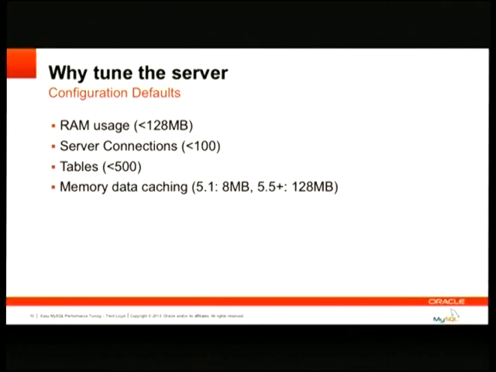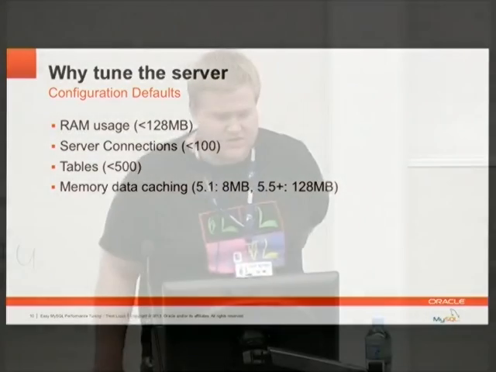So, looking at some of the default settings that MySQL comes with out of the box, we can see absolutely why we might want to do this. The amount of RAM it will try and use for itself, depending on the number of connections, is maybe 128 megabytes. These days we've got systems that often come with 4, 8, or 16 gigabytes, so we should try and make some more use of that. The maximum number of connections recently was raised to 150, and many people find that that's not enough. The number of tables that we're caching, that sort of thing, is only a few hundred. And as I said, the memory we're using for caching is only 128 meg, which is just far too small in most cases.